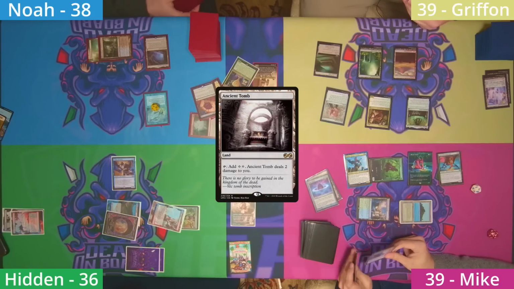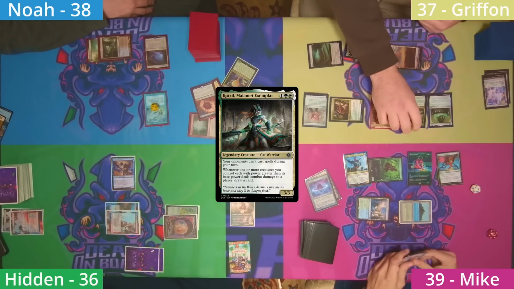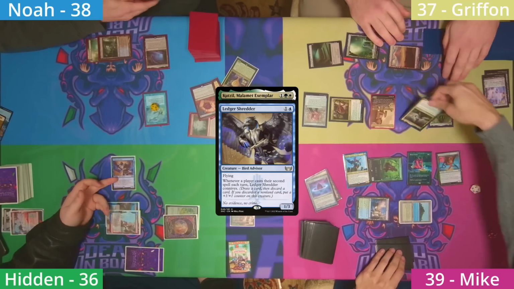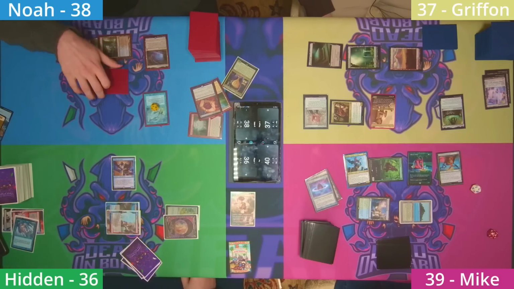Griffin plays out an Ancient Tomb and takes 2 to cast his commander Sisay, following that up with a Cutsoul. This triggers the Ledger Shredder to have Hidden connive away a Recall, but the cat resolves.